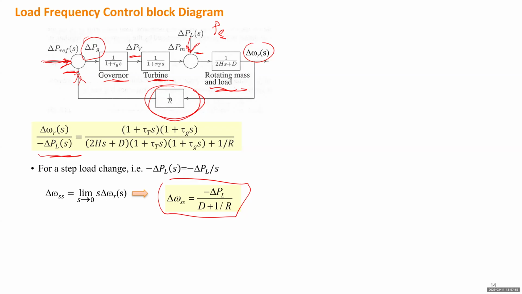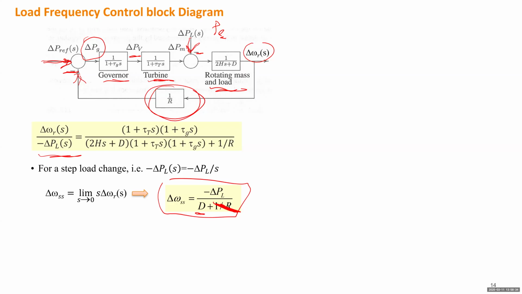For instance, if there's no load frequency control, the only item we have is D. D is the factor from the frequency sensitive load, and D usually is very small. So without load frequency control, even very little load change will cause large frequency deviation. This has been confirmed by one example in the previous lecture, right? We considered only 1% of load change, and the frequency can be very bad. It will vary by maybe 0.8, almost 1 hertz.